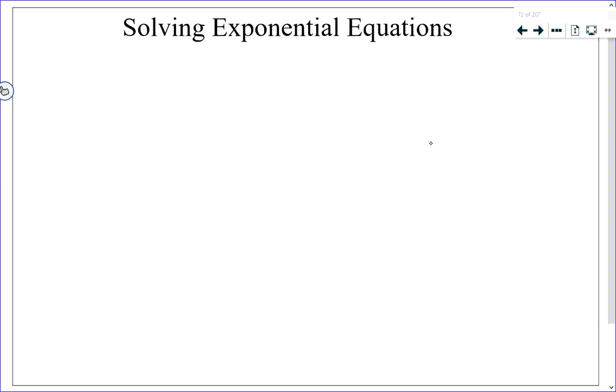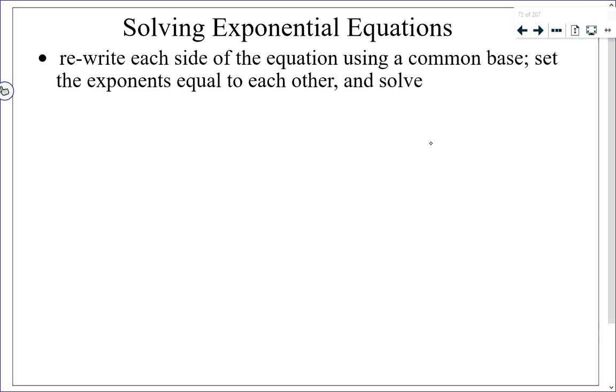Solving exponential equations. This is something that traditionally you see on a diploma exam, on a written component. If you can rewrite each side of the equation using a common base. Now remember, the purpose of these videos in this handout is not for me to do problems with you. You can look back in the lesson dealing with solving exponential equations. When we first learned this, we had bases in the equations like 81 and 27, and it was possible to rewrite each part of the equation with base 3, for example. The basic idea here is that if you can simplify an exponential equation so that each side is the same base, and you simply have b to one thing equals b to another thing, then those two exponents are equal.